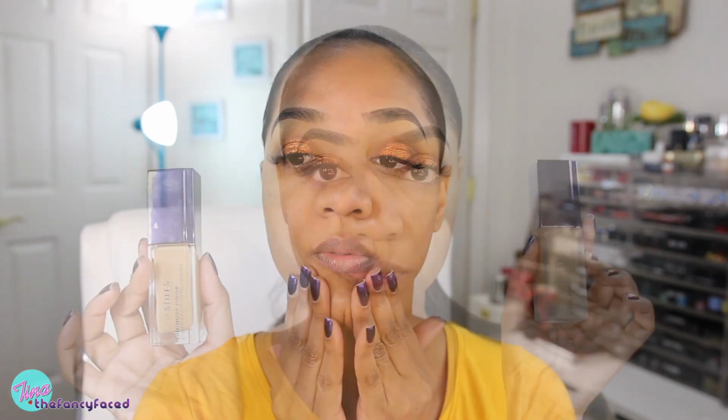Then I'll go in with my Sephora Beauty Amplifier Ultra Smoothing Primer. Now I'm just using this up because I don't really love it, but it's a decent silicone primer, to be honest. But I really don't like silicone primers on myself. But it did really work to smooth out my skin and fill in my pores.